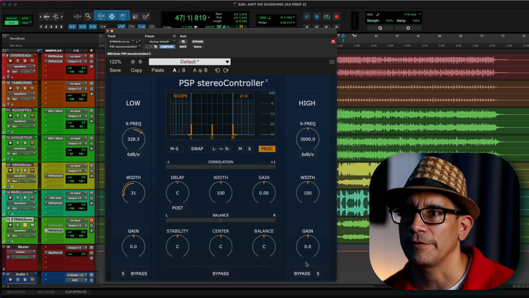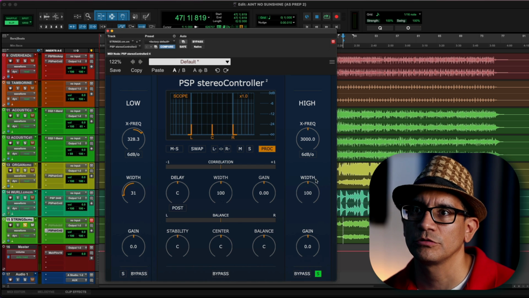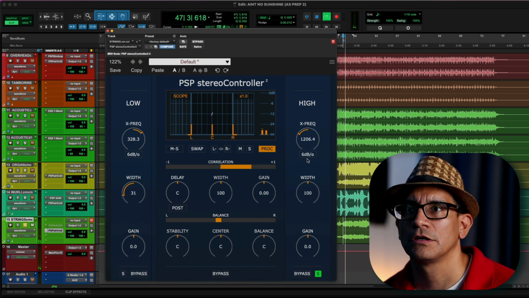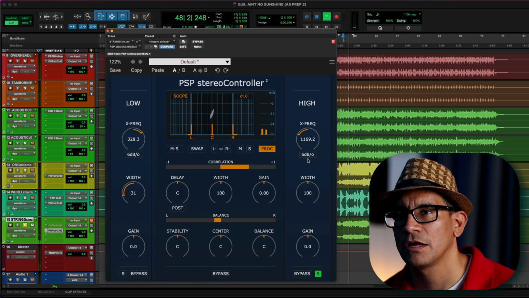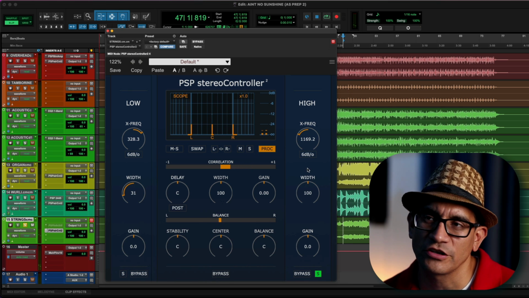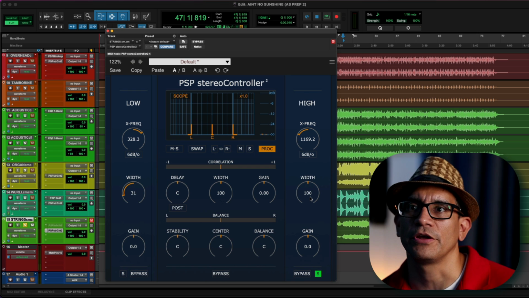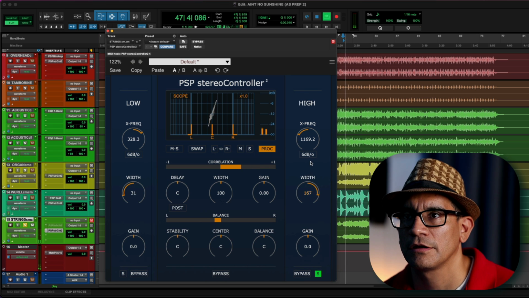Now let's do the opposite. We're going to solo the high module. Park the crossover frequency around 1K and increase the width. Very nice.